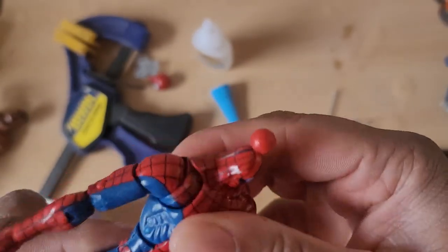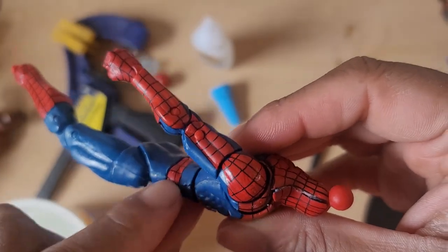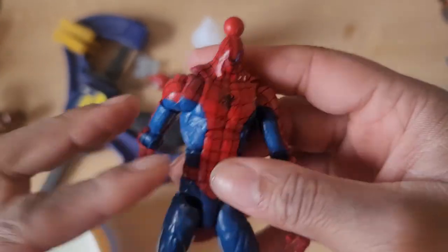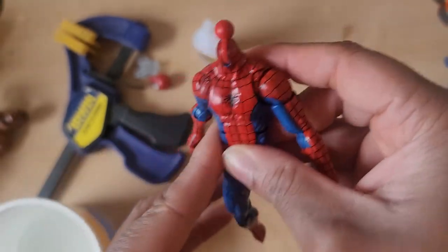But that's pretty much it. Again, you get this here. If you want to avoid spots like this, dry fit your figures and clean off any little burrs you may have. But if you're going to sculpt and putty over this anyway, it doesn't matter. For that, you could hit that little middle with putty.